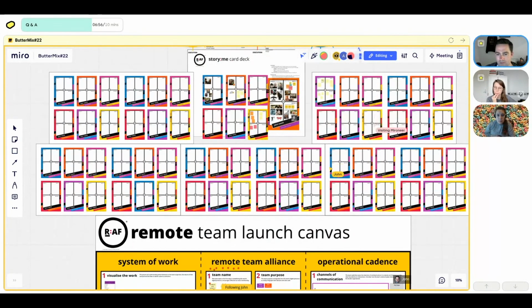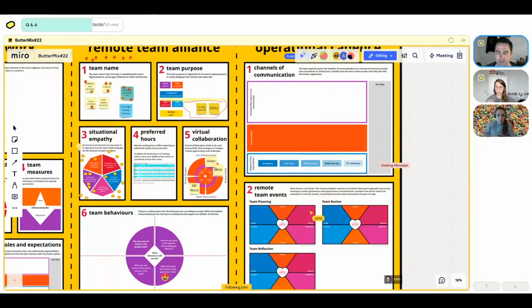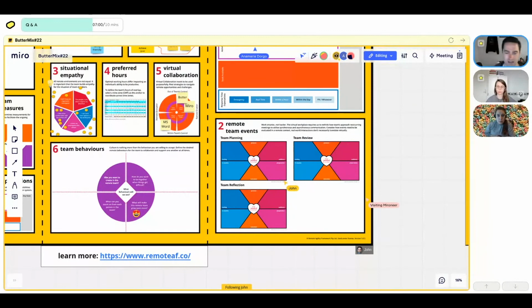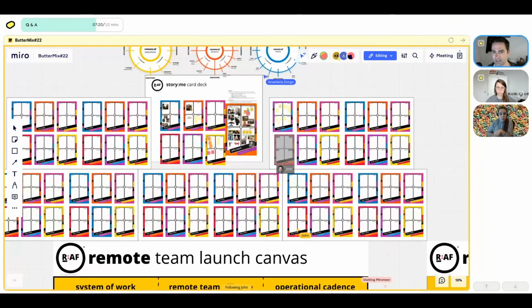If you have a little squiz in operational cadence, we've got remote team events, and in there lies our event planning canvas, which, you know, events are events. Anytime you want to bring people together around a topic, it's been used for music events and for weddings. It most often sees its use in the corporate sphere, mainly with those three events, which is why we put them there. But that is one example.